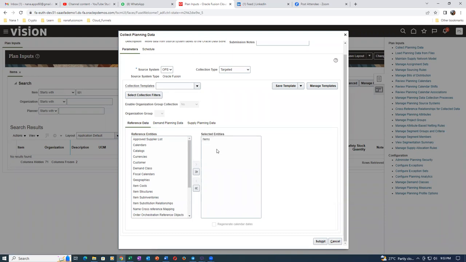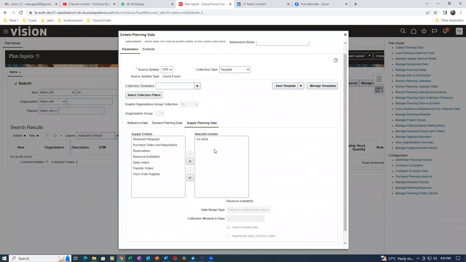And then in this place, what happens? I'm going to collect only on and on. And then you do not go for net change because net change is giving a lot of problems. Net change means what? The item is already collected and then there is some change. So then net change will work.